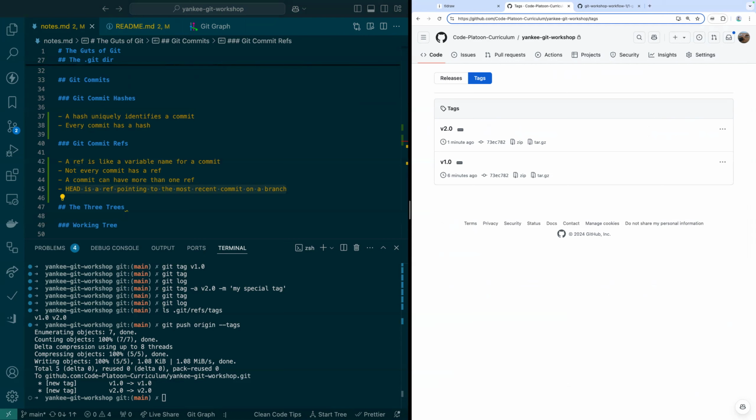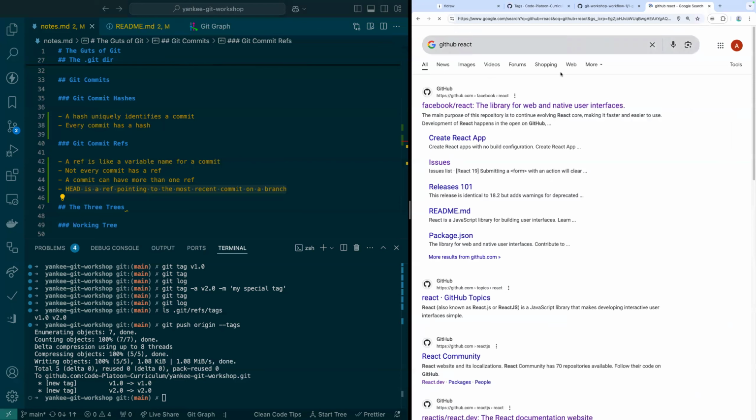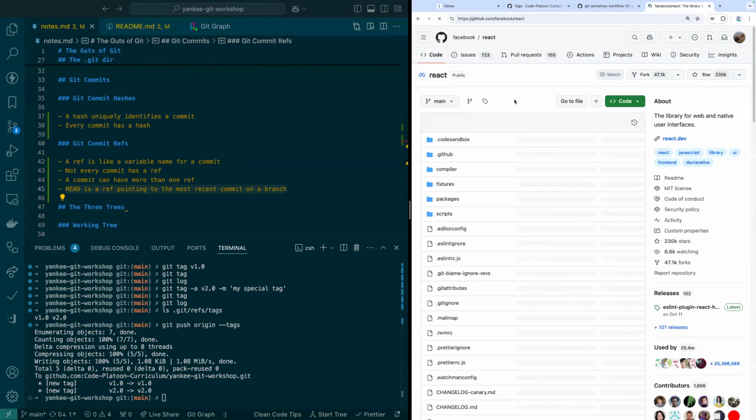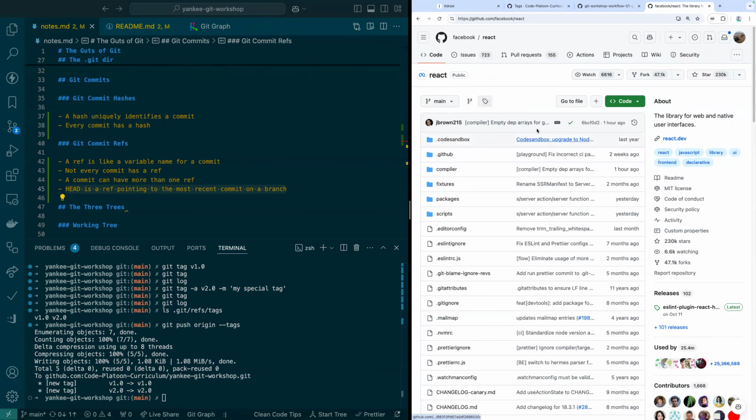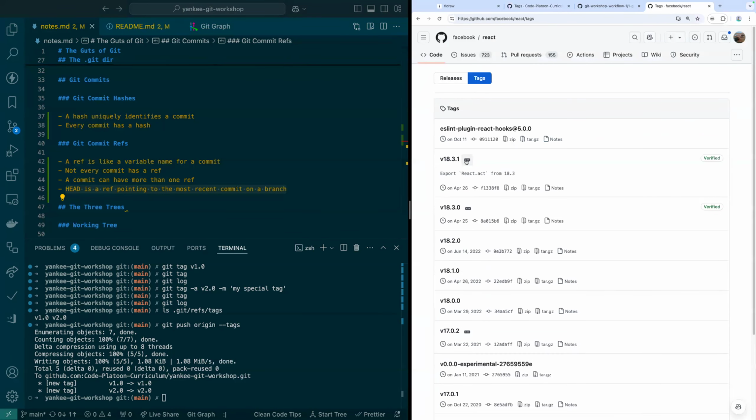Yes, the only thing is I'm wondering what exactly is the tag for? Like, what would you use that for in a practical sense in a work setting? Is that used to annotate anything in particular? Version releases is the most common. Like, the team's been working for months and now we have version 2.5 of our program or something. And in fact, let's go to the React GitHub repo. So in that message where you put my special tag, you would probably put like the patch notes or something, if I'm understanding that right.